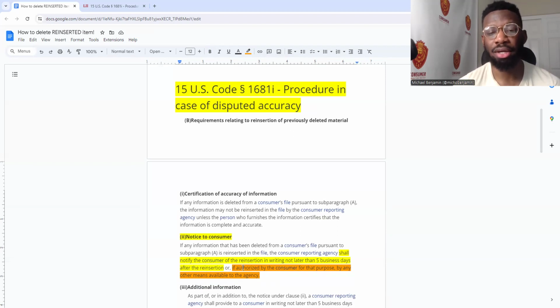The reason why that's good is because it goes back to what I've said about late payments. They're not going to have that tracking ID because they're not going to send you no certified mail, right? So you just got to kind of look at the situation and what's going on. But to keep things simple, I would just go with what I highlighted in yellow, the fact that they didn't notify you within those 5 business days.